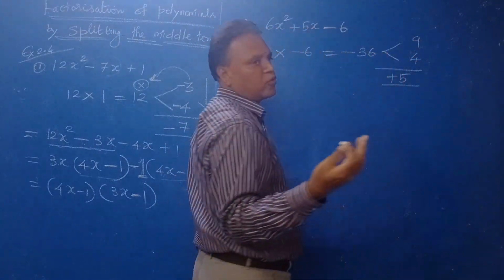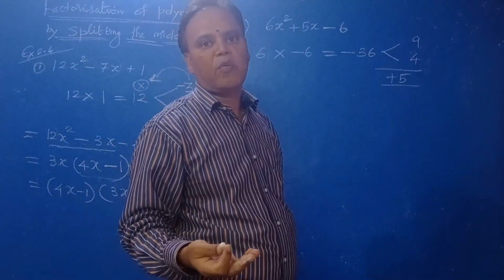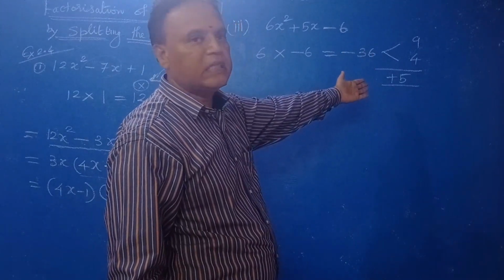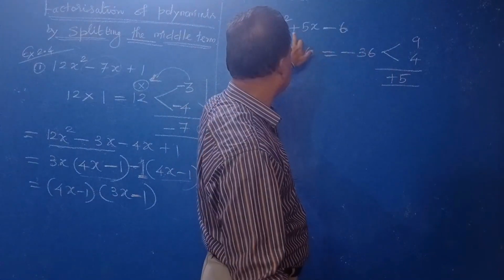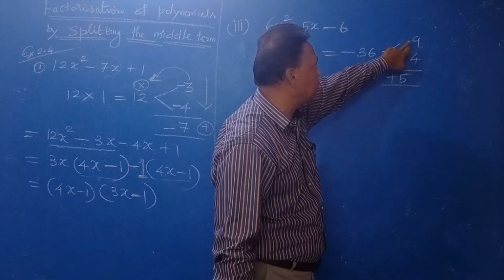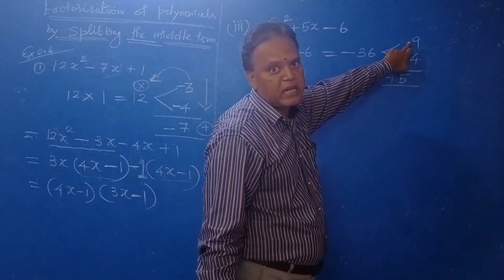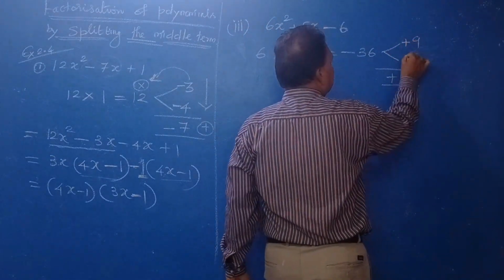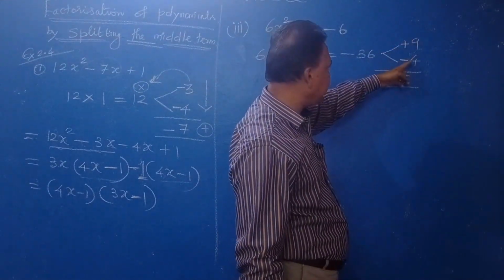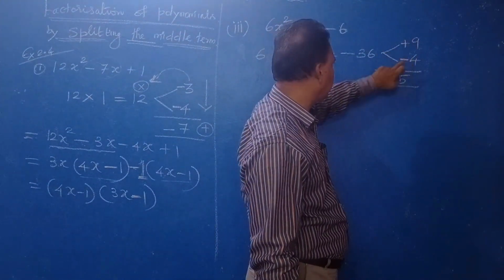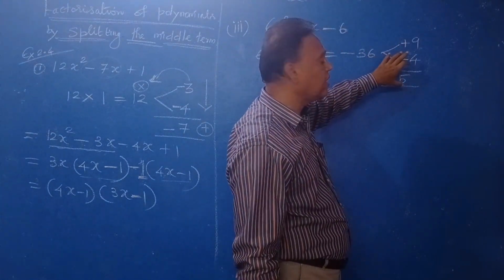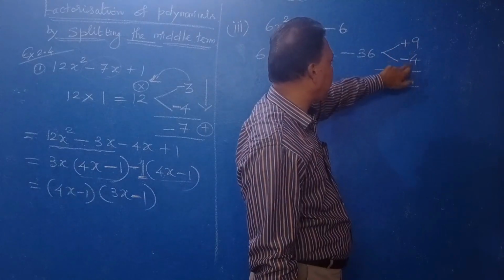Because for 36 you have so many ways, 6 into 6 also. But you have to take the suitable factors. 9 into 4 means you will get... Here you see the middle term. The middle term sign is plus. So in these two numbers, the big one is where? 9. So there you put plus. The other one you put minus, so that it will be satisfied. While adding you are getting plus 5, while the product you are getting minus 36. Clear? Like this you have to think and find out the two factors.